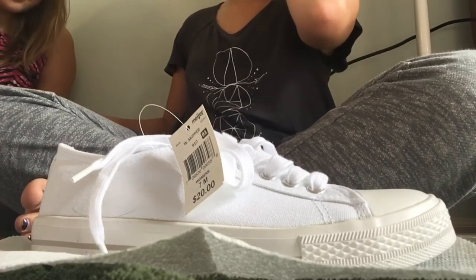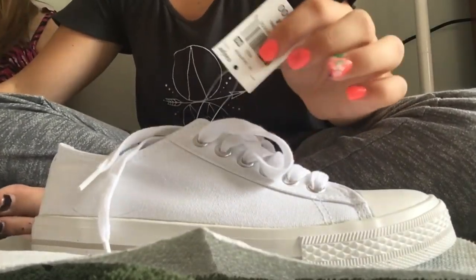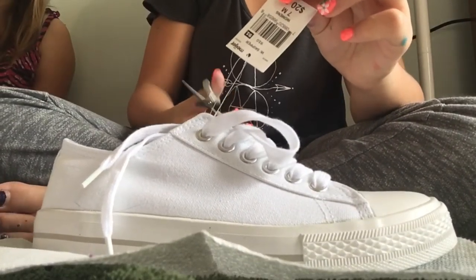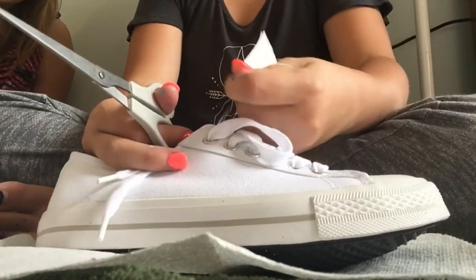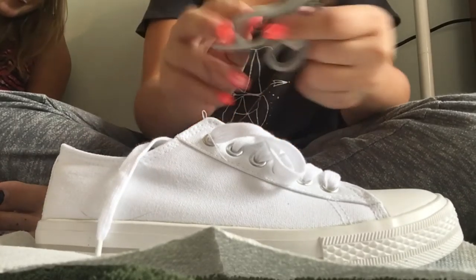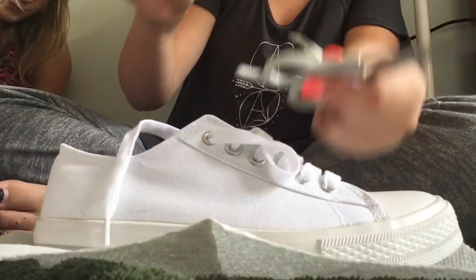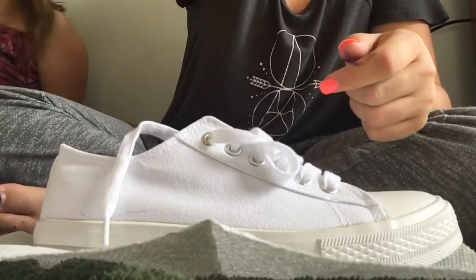Okay. Oh, I should have done pink on the other side. Oh, wait. I should probably take this tag off. You just noticed that now. Probably. Yeah, I did. Are you kidding me? Why do you do this? There. And the scissors will back up there. Okay.